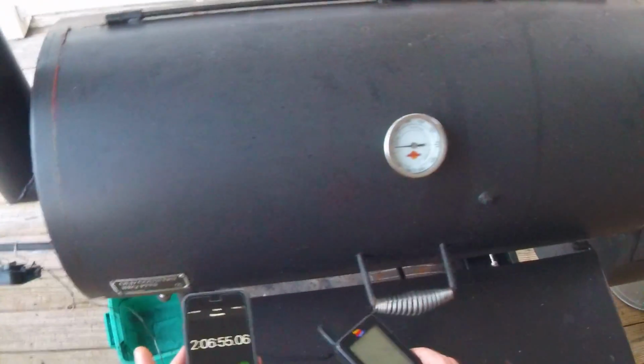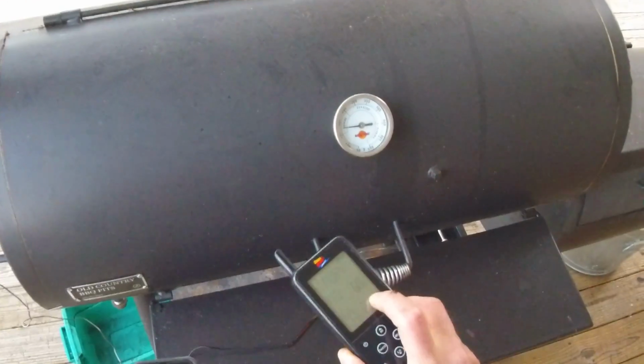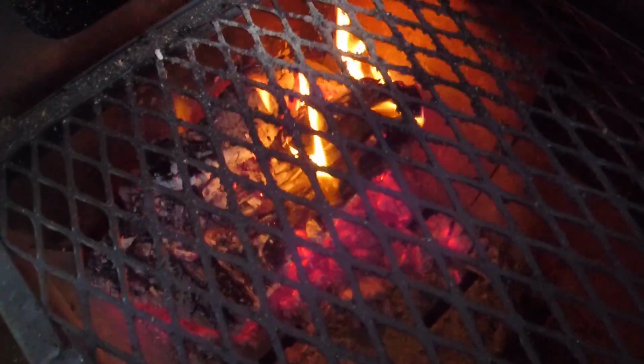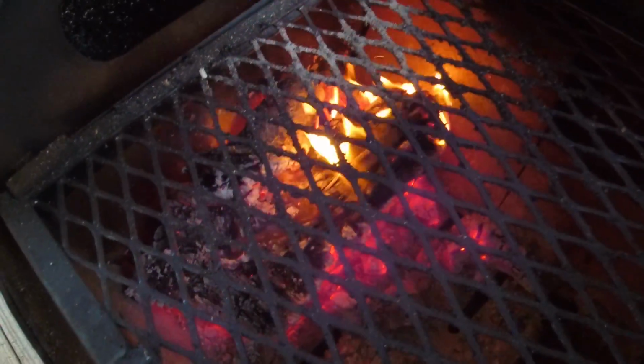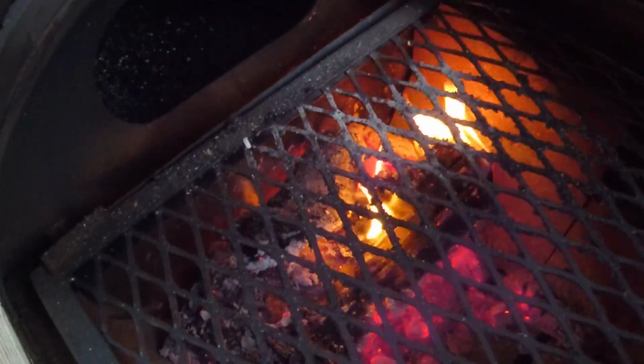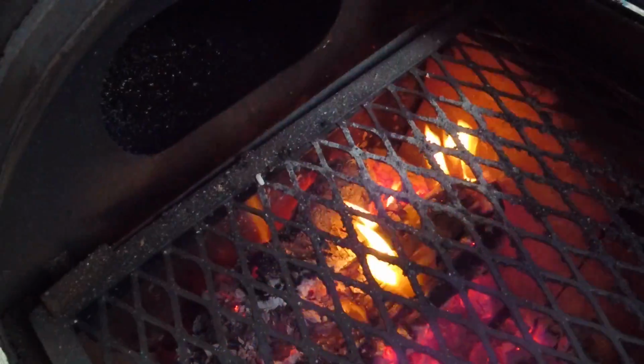The key is to have one of these, especially when you're cooking on a stick burner: the ready check, internal pit temp, and then of course your meat temp. But pit temp is so important, especially when you're talking about something like pork loin. This is what's left of the logs. For a 2-hour cook, I added 2 little sticks in there just to get the fire going. That big log is reduced down to what you see there. But pretty good, efficient cook. And it didn't take a whole lot of fussing with.